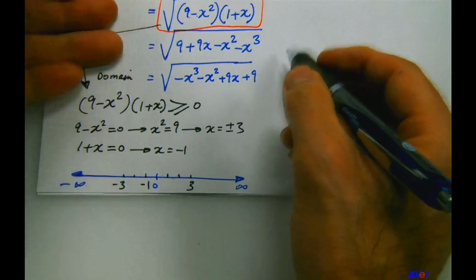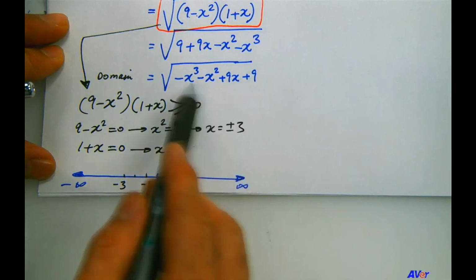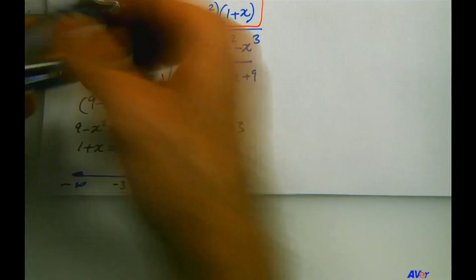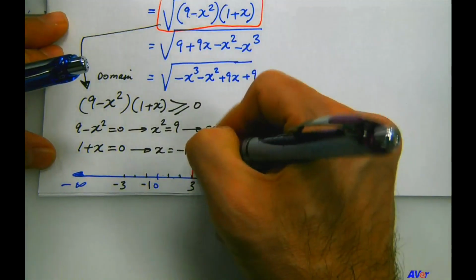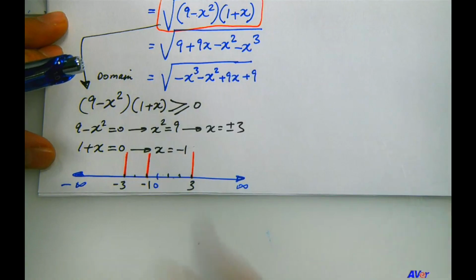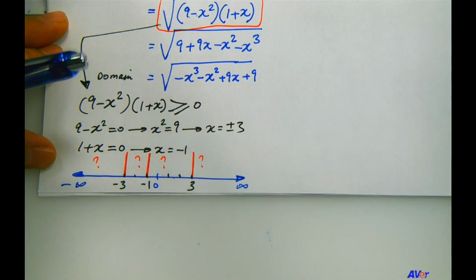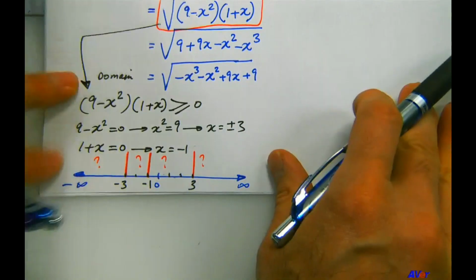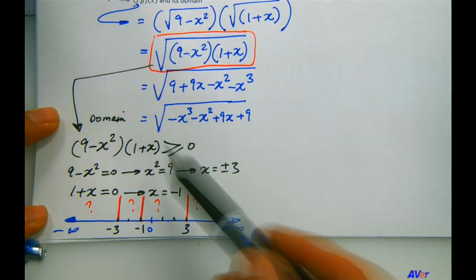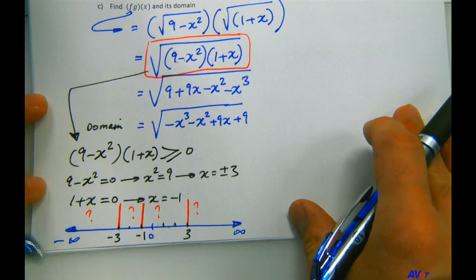Right? Can the domain be equal to these numbers? Yes, because the inside of the radical can be equal to 0. So I'm going to put a solid line over all of these, and over negative 1. So we need to check 4 regions. We need to check here, here, here, and here. And then whatever domain we find for this combined function, we need to take the intersection of that with those 2 individual functions that we had that formed this.